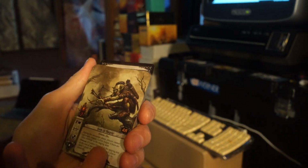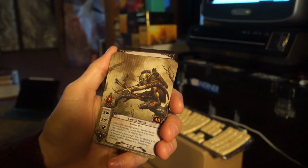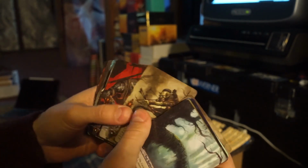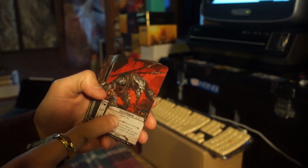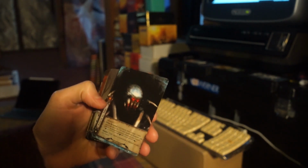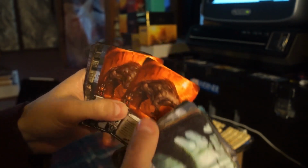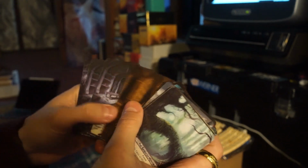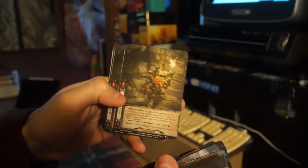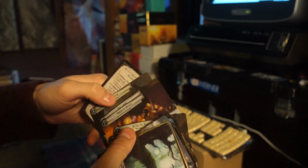In my first review, I was talking about how I really love that they redesigned goblins and they redesigned a lot of the characters that you see in the movies to whatever they think fits the game the best. And wow, they're even better in full art. This is one of my favorites, the Goblin Runners. I wonder if they put any of the... jeez, these are terrifying. Some really cool stuff. Look at that. All of the artists for this game are just mind-blowing. I've talked about this constantly, that, oh, the little dwarf. That's like a Warhammer-looking dwarf. I like it. Just that I don't want to do any spoilers on those.